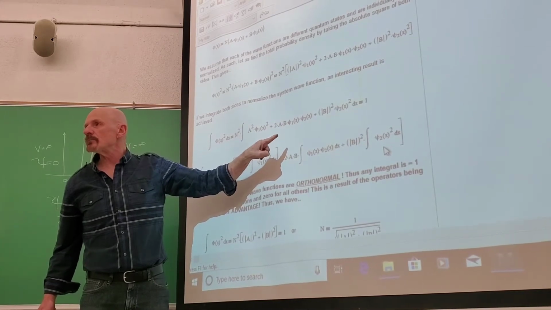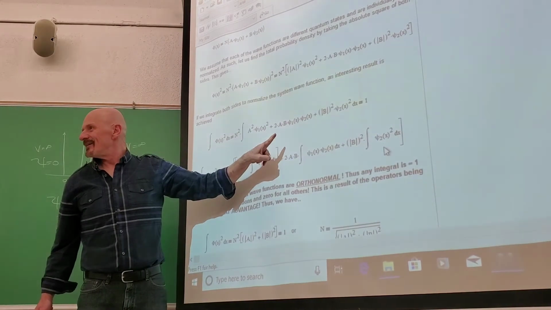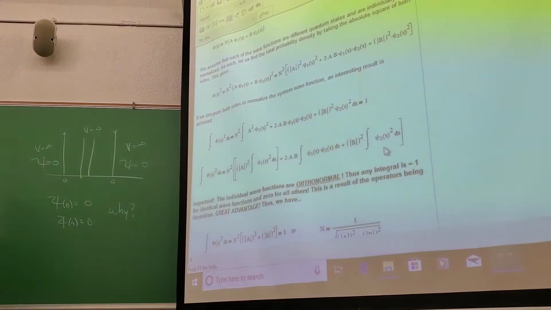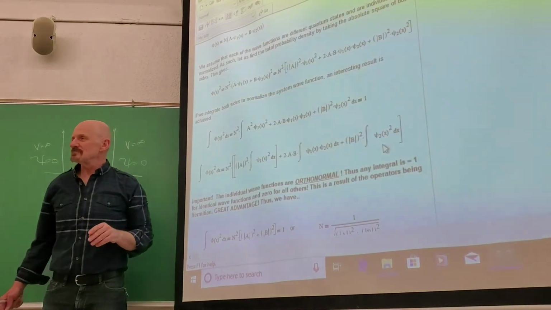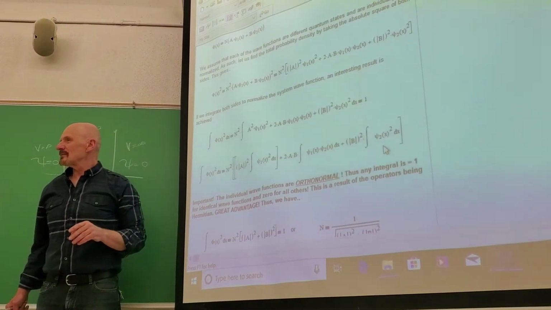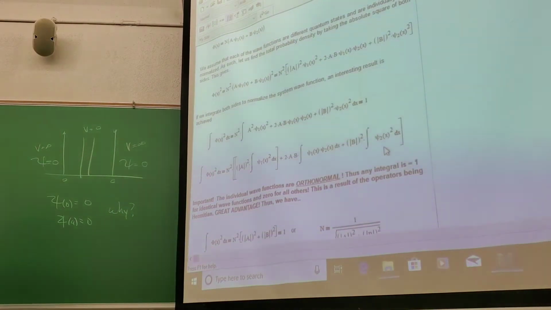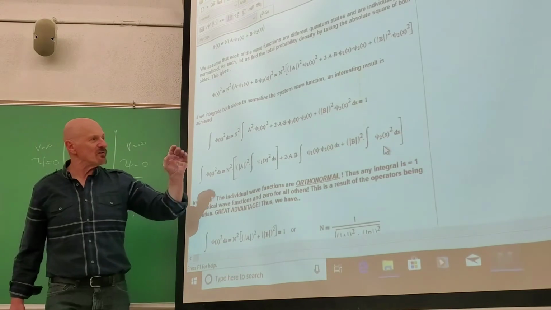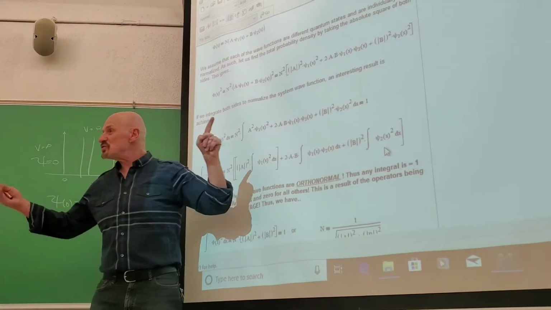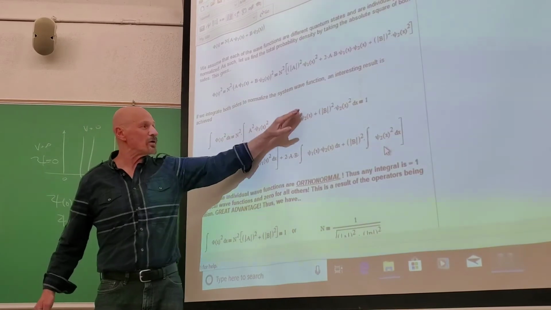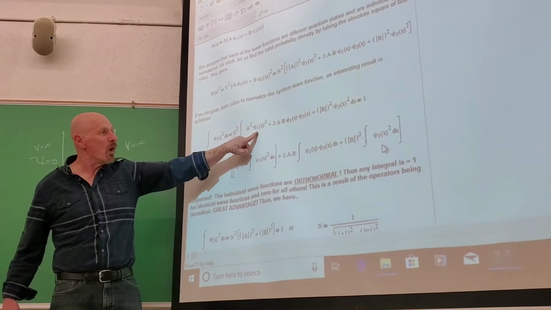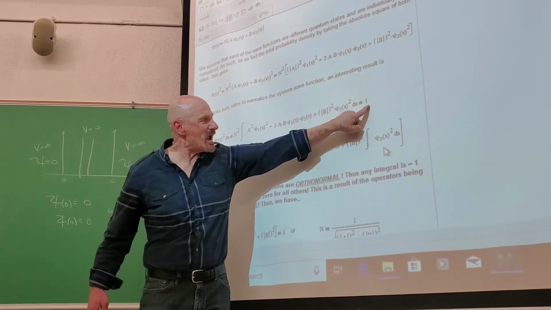Why? Correct. Why does this term go to 0? It's a beautiful question that you asked earlier. What's that? They're orthogonal because they resulted from Hermitian operators. That's correct. All the wave functions are orthogonal, meaning if I integrate, and they are different wave functions, as you demonstrated in problem 1 of the homework, they go to 0. That goes to 0. These are individually normalized. That goes to 1. That goes to 1. We set everything equal to 1.